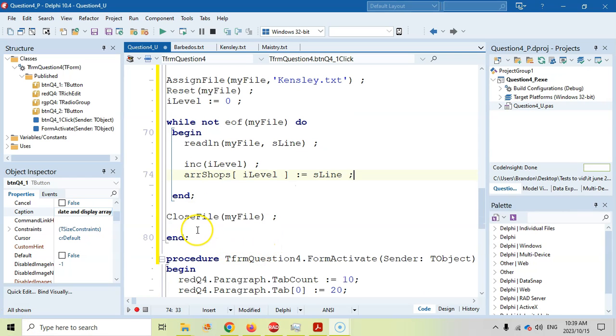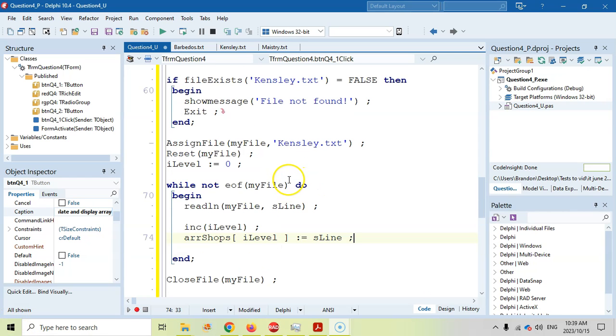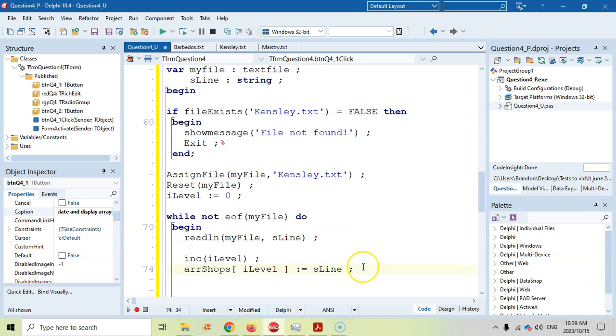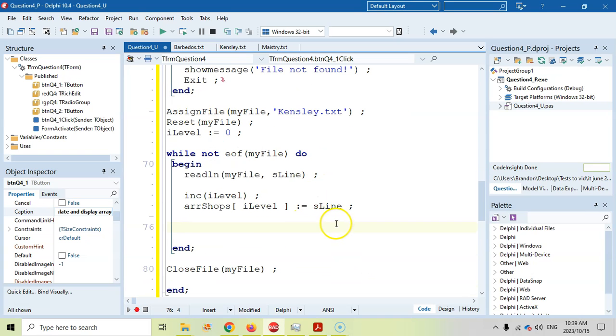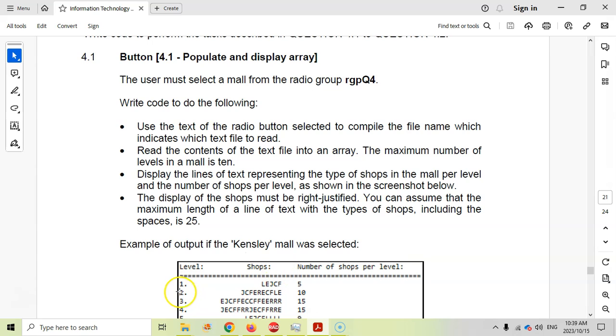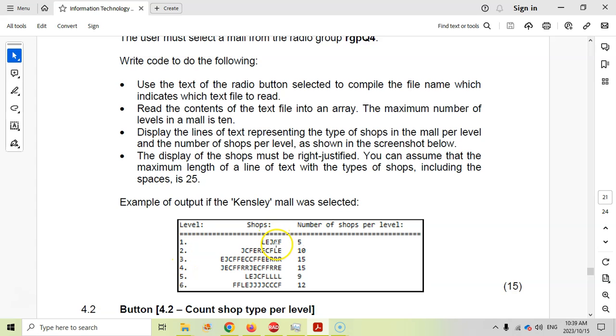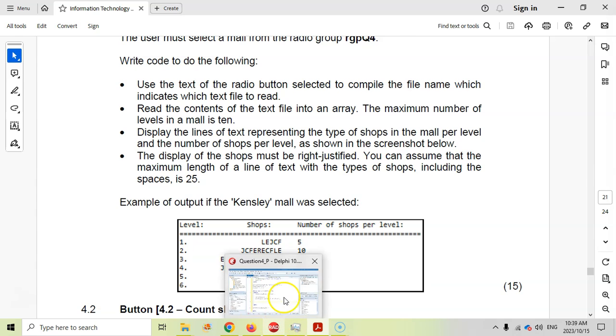So we could do another loop outside here that goes from 1 to level to do the display, but we're doing this in one go, so we might as well do the display over here. Once we've done it, I'm going to do a basic display where we have a 1 dot and then the actual. So that's the level. Do you notice that's the level? So level 1 display. I'm displaying the level and displaying the text. I just want to see that it's working. That's first of all what I want to do.